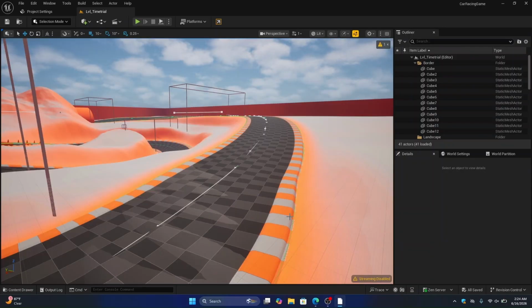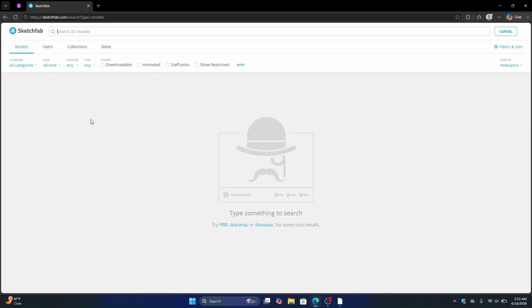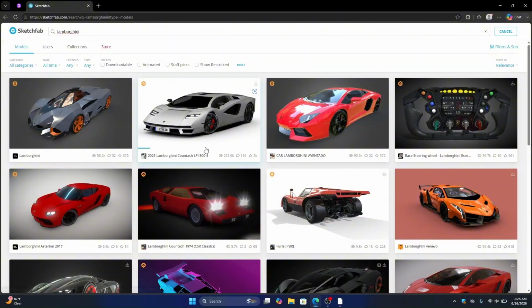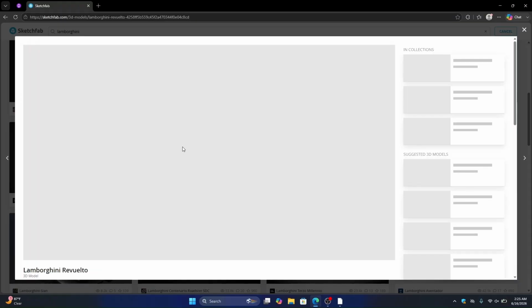Now after this, we have to set some of the other things. Apart from all this, as you can see, the car models we have by default don't look as red as we want them to be. So now we'll import the car models from Sketchfab. So for that, let's go to the internet and search for the Sketchfab website. And as we know, we can download free and paid models from Sketchfab, but for now I'll try to download free models. So we need a car model. So I'll search for something like Lamborghini. And after this, you can go with any one of these, but I'll go with this Lamborghini Revuelto.